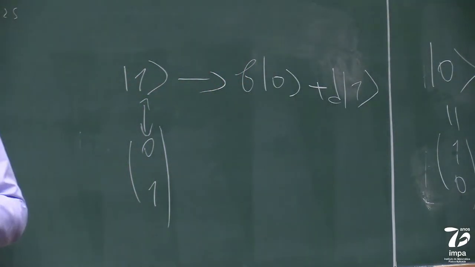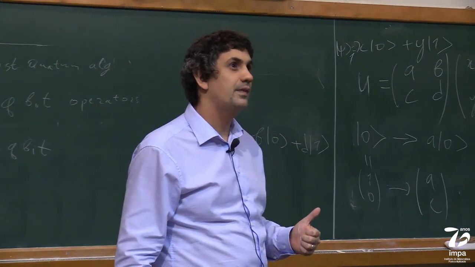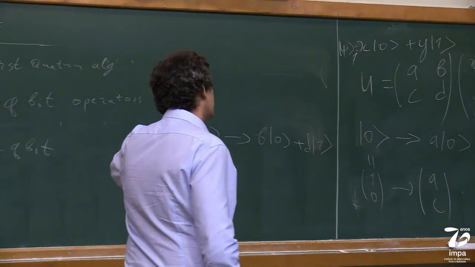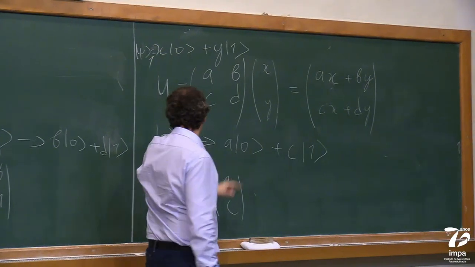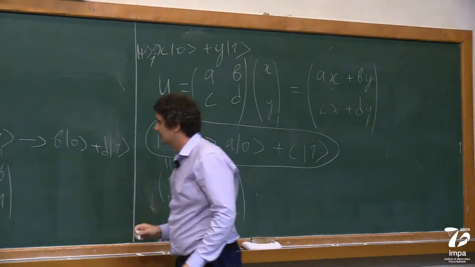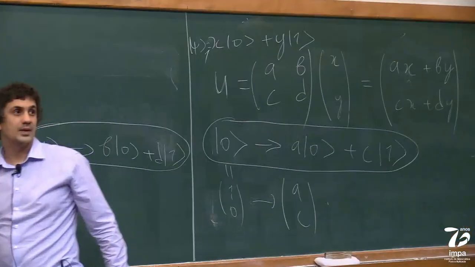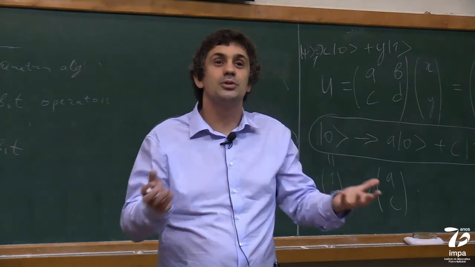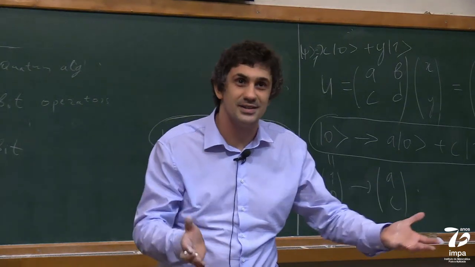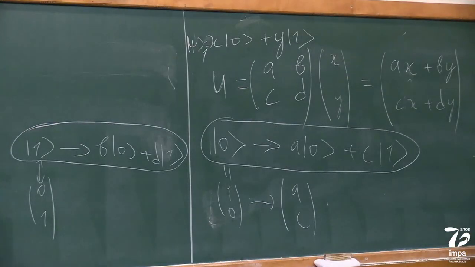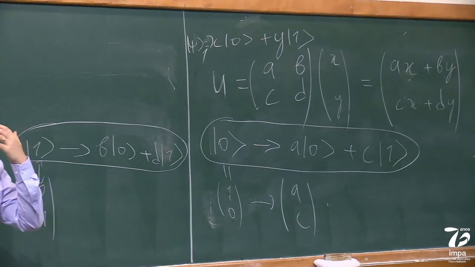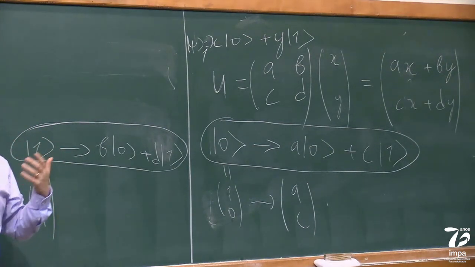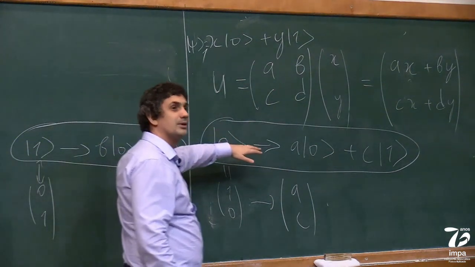What I would like to say is that usually I will specify the operator not in terms of this matrix, but in two relations, one like this and another like this. At that moment, I avoid the question of basis, because 0 and 1 can be an arbitrary basis. I have a reason why I omit some details, because later they will disappear. In most cases, I will not specify the matrix. We can do something with the matrix in order to practice, but the main thing would be this one.